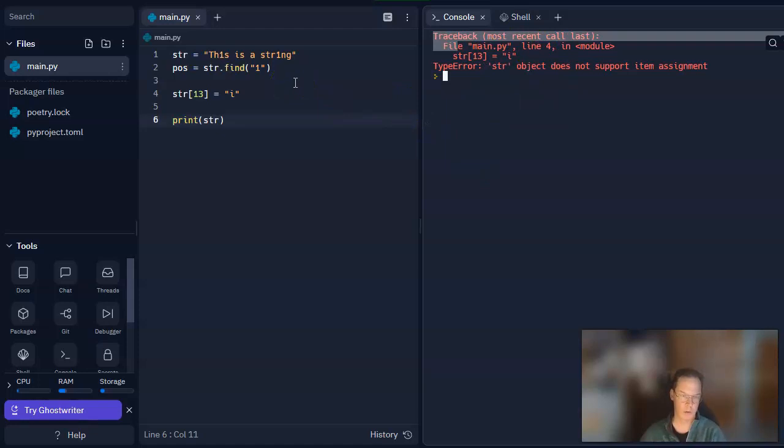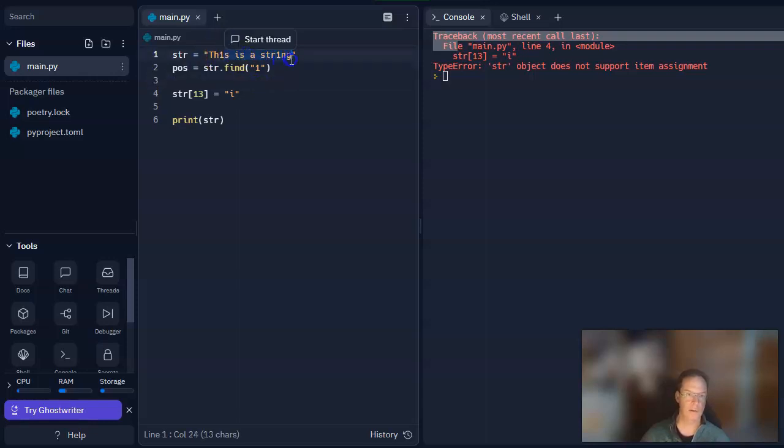It doesn't work. All right, so what we really need to do is say, all right, let's get th, and let's get this is a string, right? And then put an I between them. Let's make a new string with those parts.